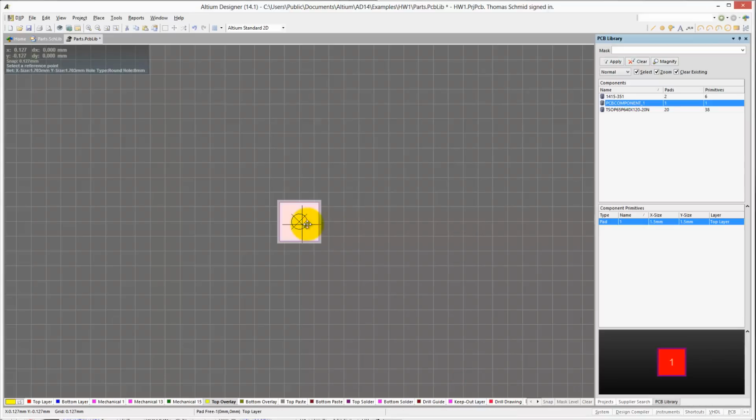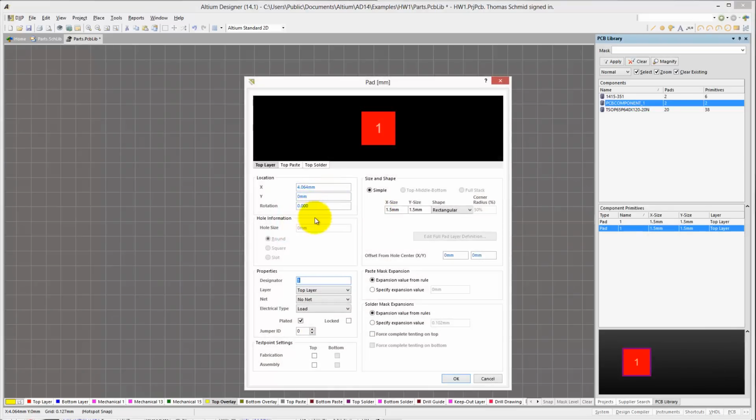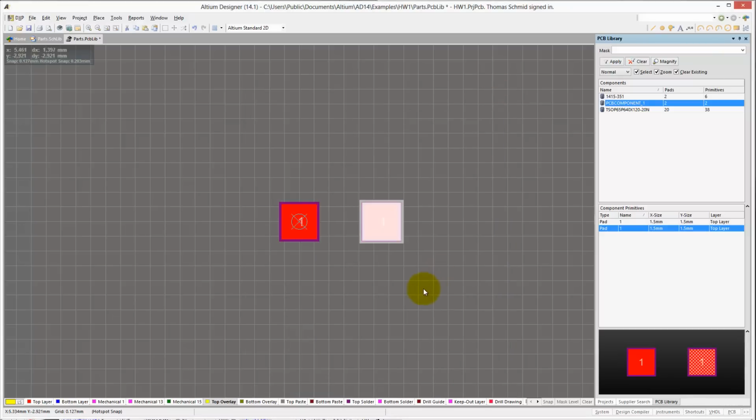Again, we copy this one, I will set this to 0, and the distance from center to center should be 3.5 millimeters, and that's our part.